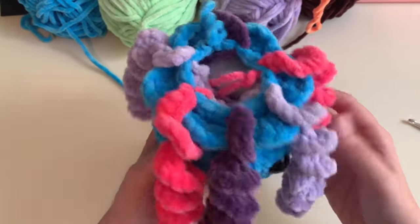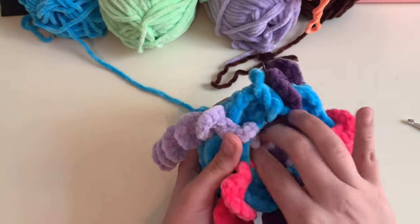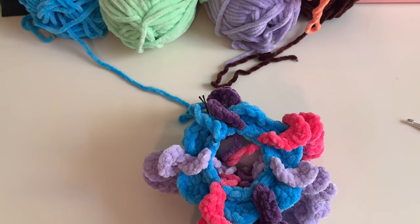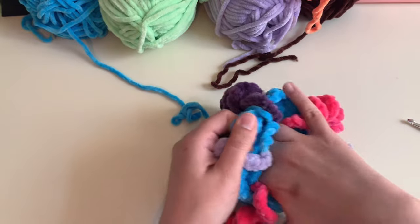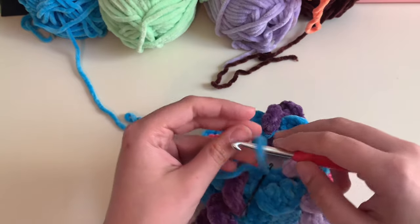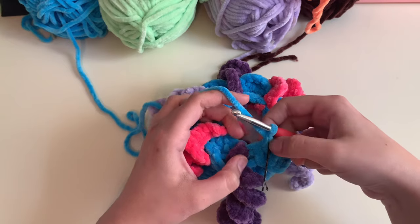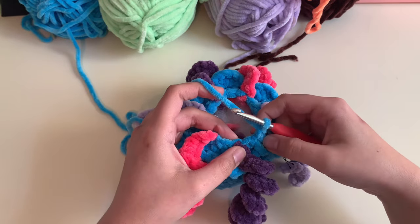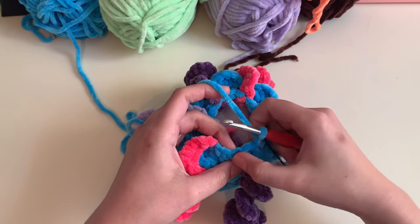Okay, so now that you have all your little tentacles tied on, it's gonna look something like this. And I'm just gonna add a tiny bit more stuffing before I start to close it up a little bit more. So I'm gonna take my working yarn and go back into that row. We've already done our first single crochet. So now from here, the pattern is going to be one single crochet, decrease, one single crochet, decrease.